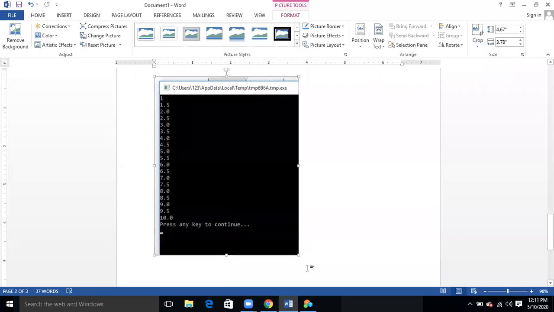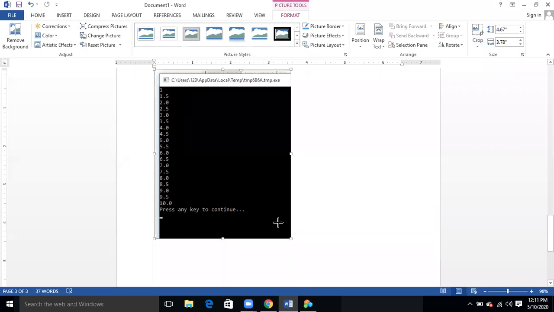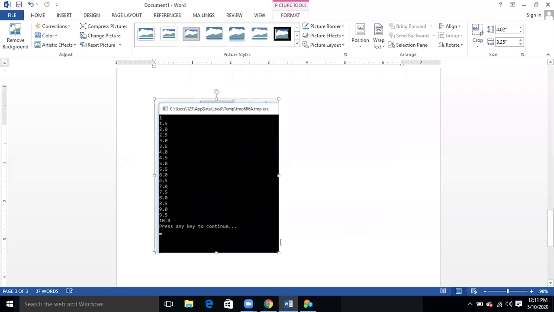Okay, now you can see that. This is the output where we have got the numbers 1, then 1.5, then 2.